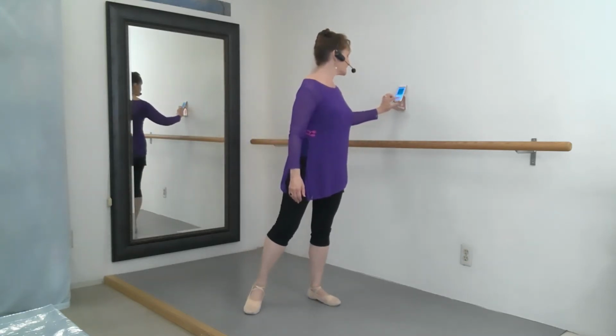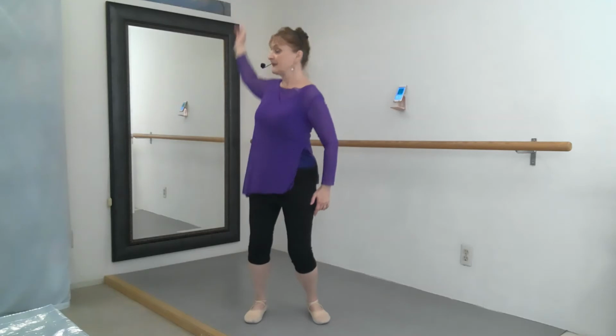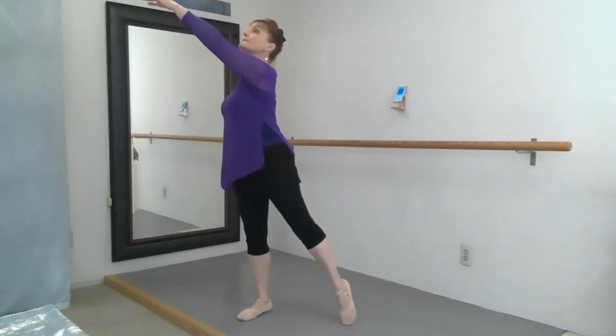Just going to lower that volume a little bit. Okay, so we're going to start with one arm and the other arm. Good. Now both arms back. Good. Let's reach up and up and reach up to the corner, up to the corner.